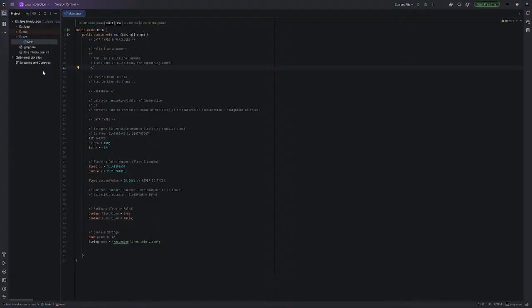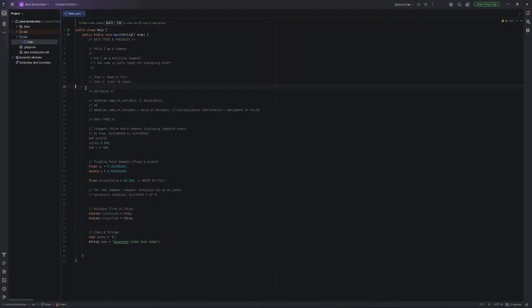So first things first, if we write a double slash over here, that is going to be a comment. That means we can write whatever we want in here, and it is going to be completely ignored by the program. Usually, if we just write random stuff, since we're honoring the syntax of Java, that would turn red.